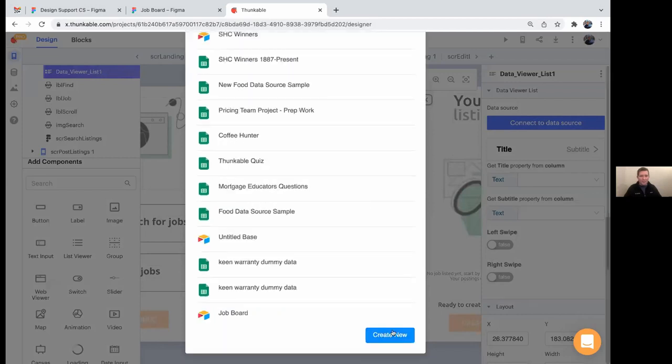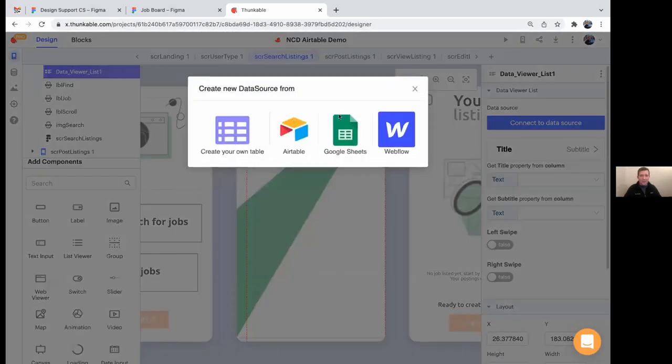So we're going to quickly go over the data sources that are supported natively by Thunkable. If you need an offline mobile app, which a lot of people do, you can create your own local table, like a very simple spreadsheet, and store data in the app natively, so there's no need for a connection to the cloud. Most people nowadays will have access to the internet, or at least be able to fetch data once a day or once an hour, whatever it is.